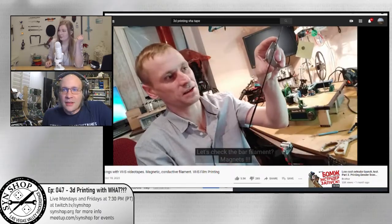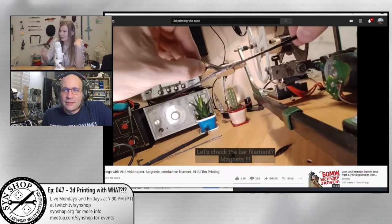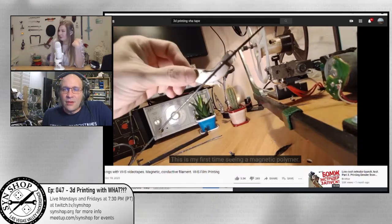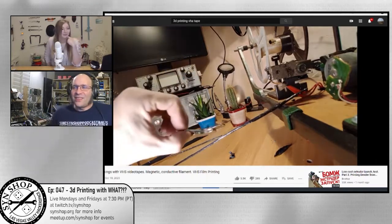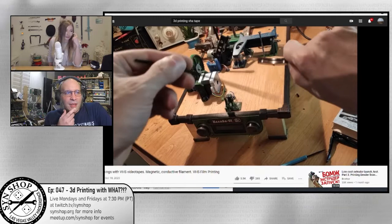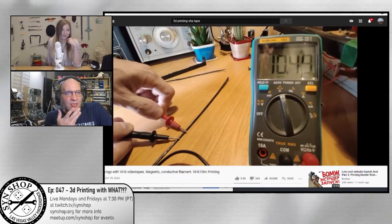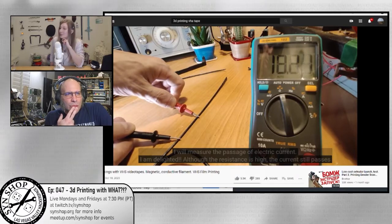It looks like a hot end for a printer to me. Just someone took a hot end off the printer, heated that up and is pulling it through. Oh, okay. But that's essentially what you're doing. You're extruding filament. So is it just that easy to reclaim filament, like if you're doing it from recycled filament? I would say mostly no.